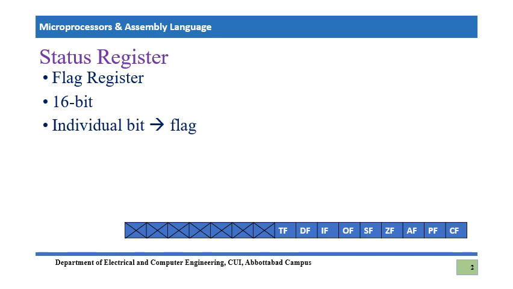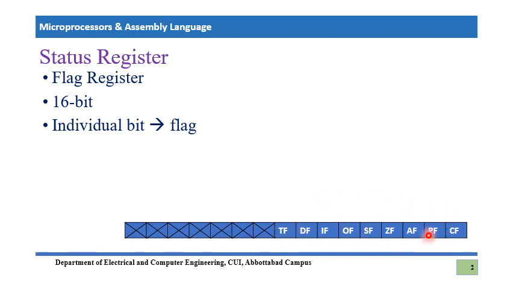These flags are also known as conditional flags in the 8086 or 8088 microprocessor. Whenever we say the word flags, it refers to these individual bits. We can see this is a 16-bit register. The first flag is CF, the second flag PF, then AF, and so on. These individual bits are known as flags, and they are also translators of the current state of the microprocessor.